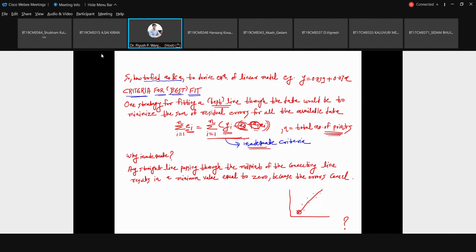Can anyone guess why this criterion is inadequate? Because we want two equations, sir, for two variables. Two variables. Okay. I would say there is some other reason for that.